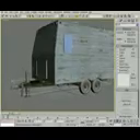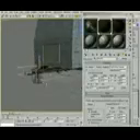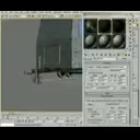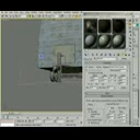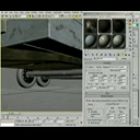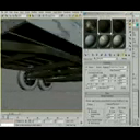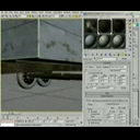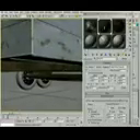So this rust isn't really that useful to put onto other things, because if I grab this, or even better, let's grab these axles here. If I grab these axles and assign that material to them, then it's repeating 8 times across the axles, and that's not really a good idea.